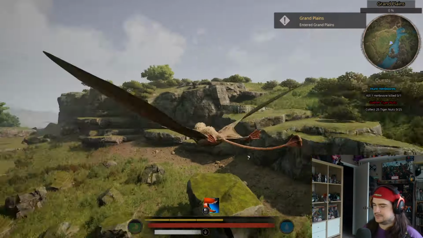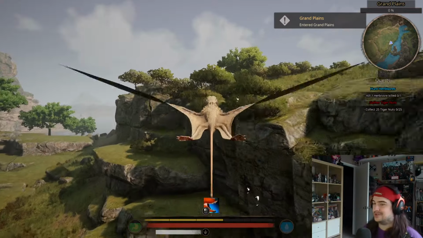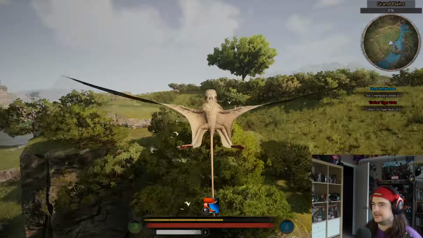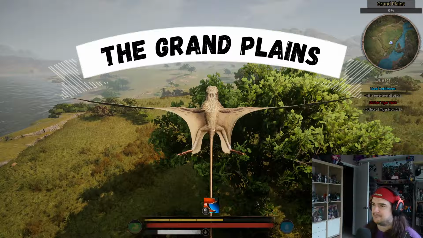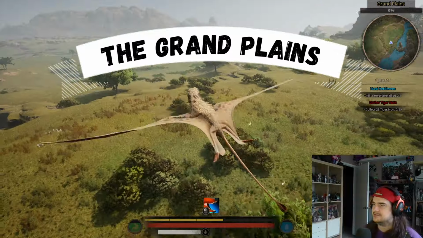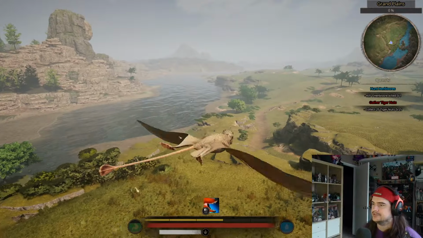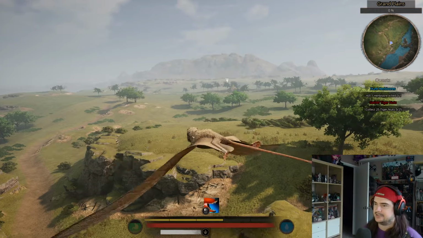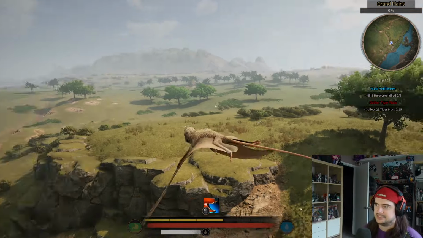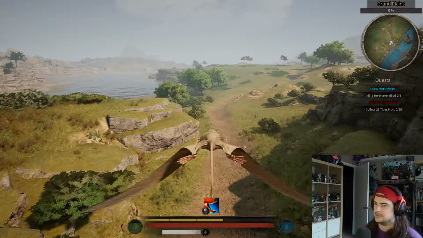Alright, everybody, welcome to the area of the map I usually avoid at all costs. Cue the Jurassic Park music. Welcome to the Grand Plains. Now, usually you see a buttload of people hanging out right down here by the water's edge. So that's where I'm headed to check out, just to see people. I just kind of want to see the height difference and what's going on.